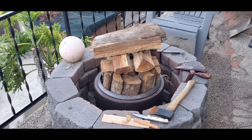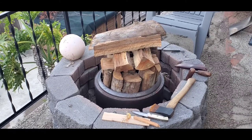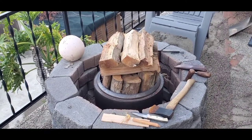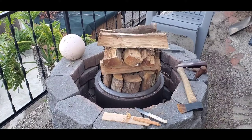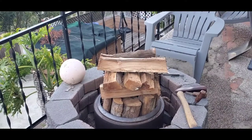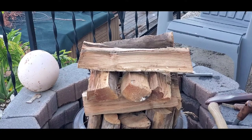I'm completely unprofessional. I do this just for my own fun, but I've been waiting a long time to get a moment to do this fire. All right, so I changed the original plan. Instead of going 2 pieces of wood, 3 times high, I went 3, just 2 times high, as you can see in the video. I had to add that third level to have an even number right there, a place to put my starter wood.